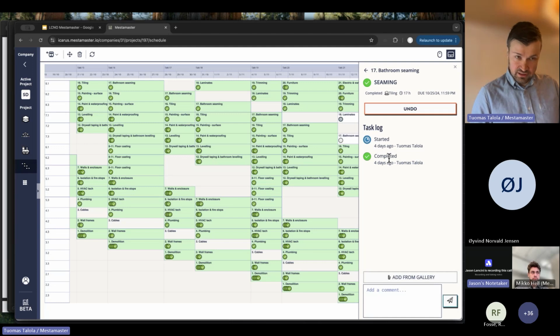It's really rich data that you can gather with our app and with our process, and you can monitor it within Mestamaster. But I think also more important is that we have this open API, so that you can download all the data, all the project data, and use it however you wish to get the reports.